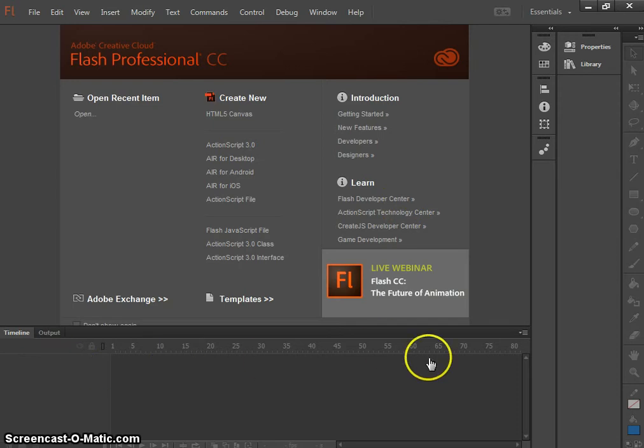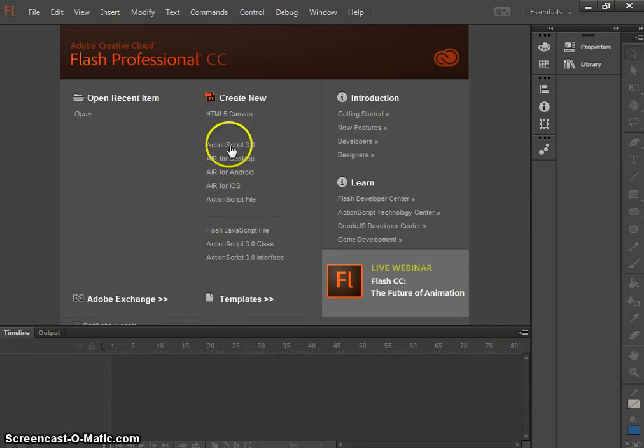Your timeline appears on the bottom. If you've used any of the Adobe suite, such as Photoshop or Illustrator, you may know about layers. Your layers appear in this first square on your timeline, and your layer controls are down the bottom. You've also got the frame control, which will appear here for your timeline.